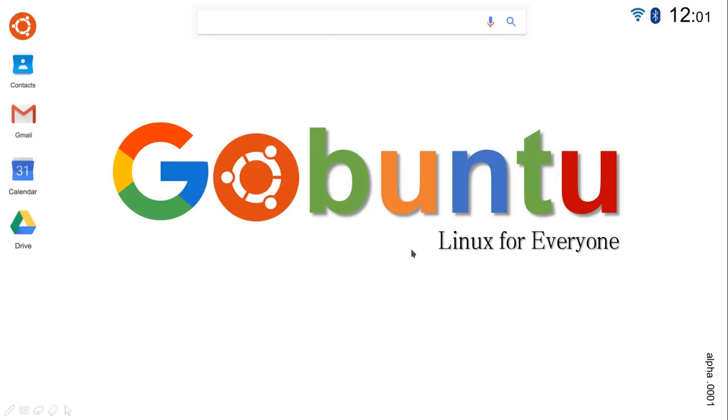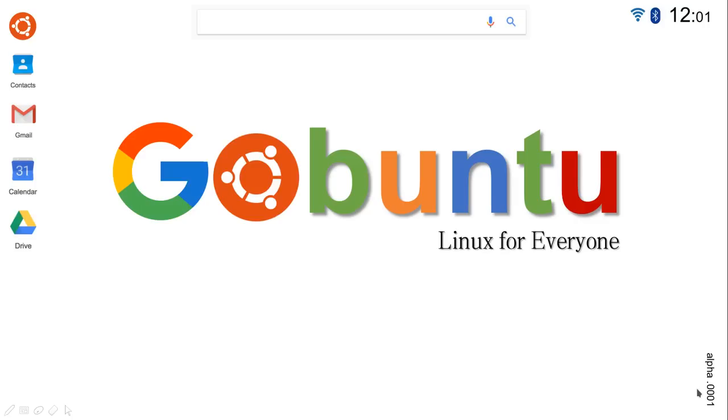So let's just jump right in and take a look at Gobuntu. Again, first ever look at Gobuntu. The news is huge. The fact that Google has purchased Ubuntu, I just can't imagine the ramifications of what that will do for Ubuntu. I notice here the tagline, whoever thought of this, Linux for everyone. Great tagline, and that's what we need. We need Linux for everyone. There's so much to look at here, even though this is early alpha.